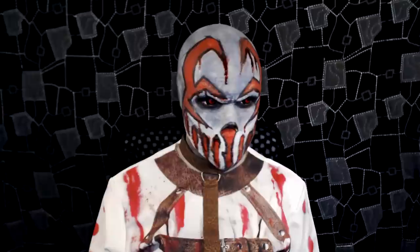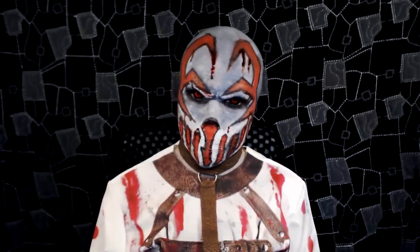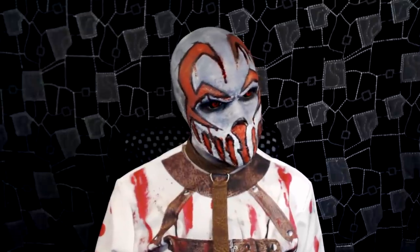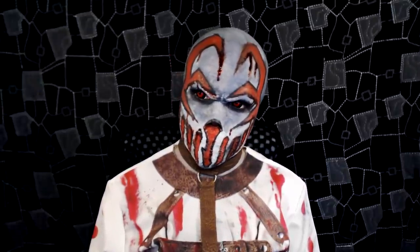The X's that go across the face and the scratches down the front of the mask seem to be the band's main logo, but every now and again they all seem to wear this makeup, just in different styles. I could be wrong, but this style does show up a few times, and I think it looks quite cool.